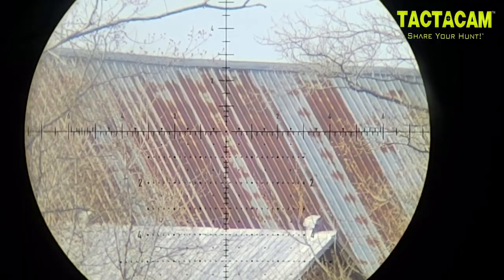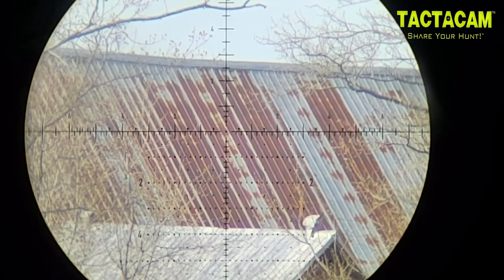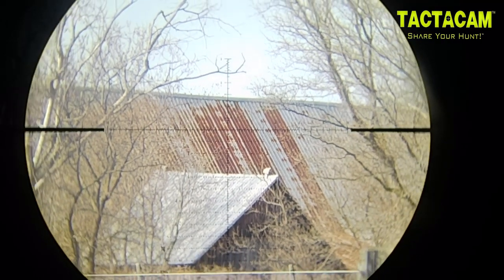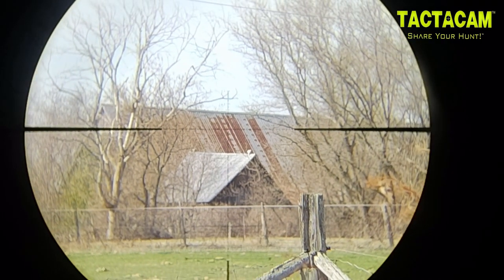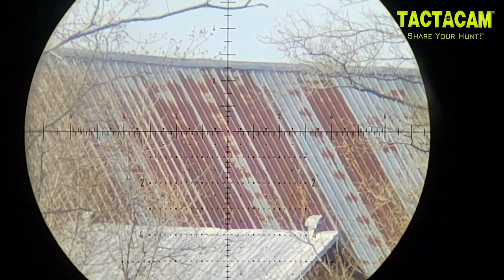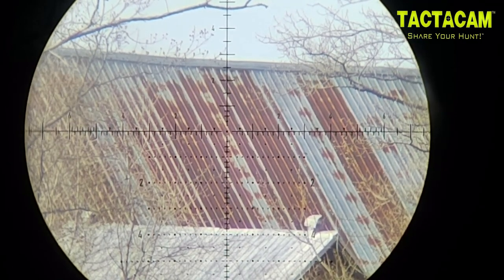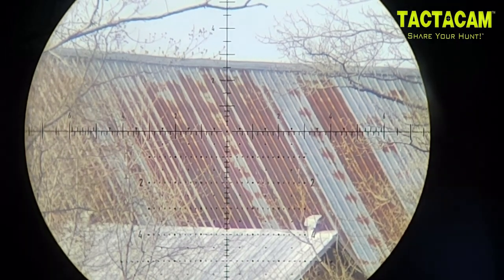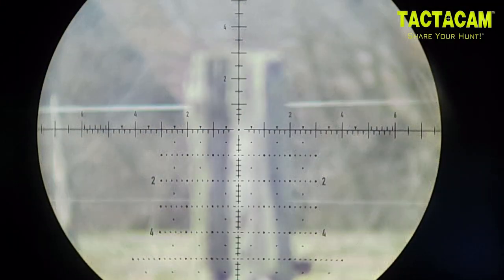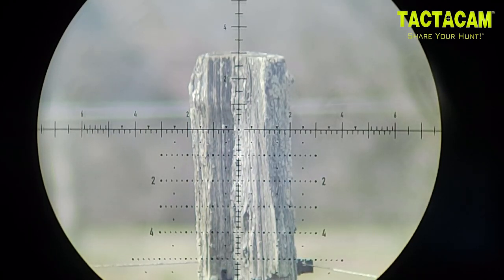Let's start with the glass quality. This is a barn at 400 meters. What I want you to observe is really the texturing and the rust — look at how it's degrading. Paying attention to these fine details, which you're not always able to see with a more budget glass. I think they put some good quality glass. It's not ED glass like we saw in the Element Titan. Now if you want to shoot really far — like 900 meters — the glass isn't quite sufficient for that distance when it's really bright. It's hard to tell your hits on steel. You'd want the Element Titan for that purpose.